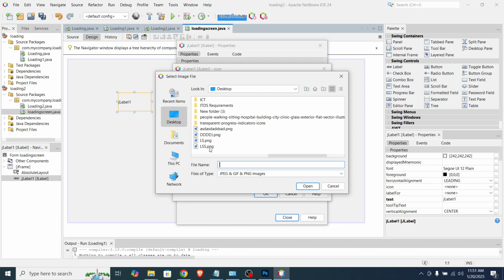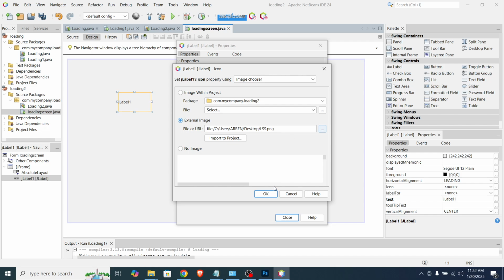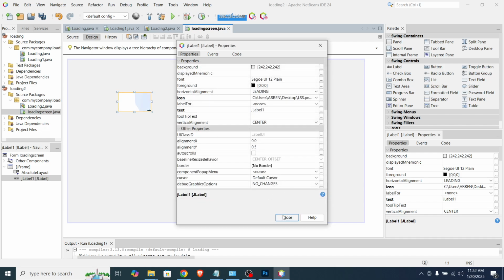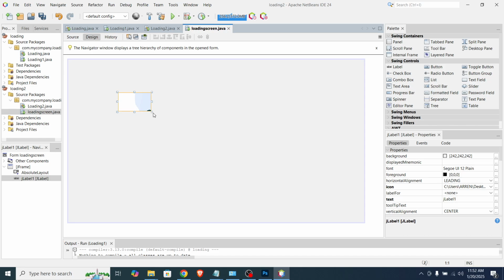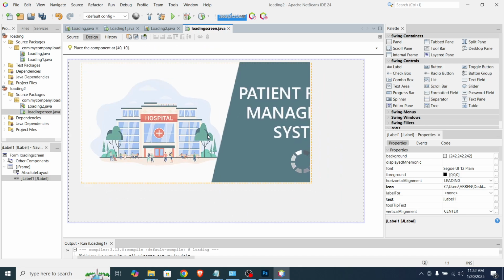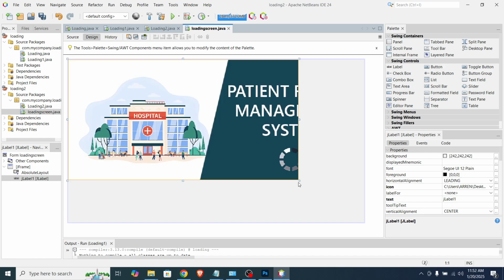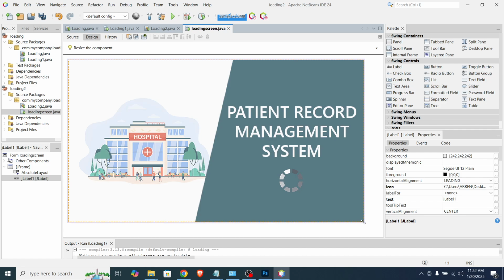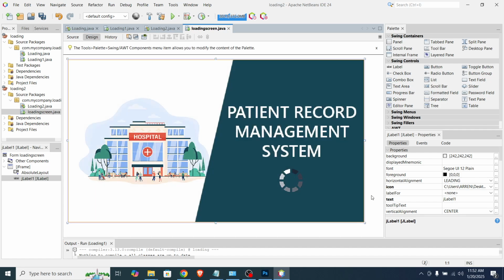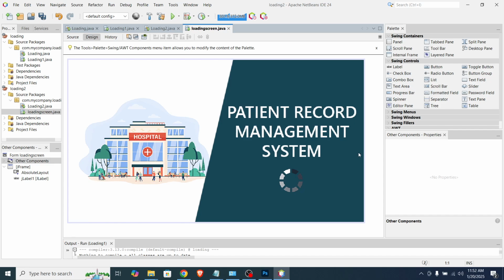So okay. So we can actually resize it to make it visible.